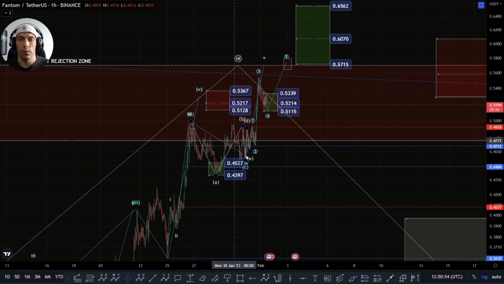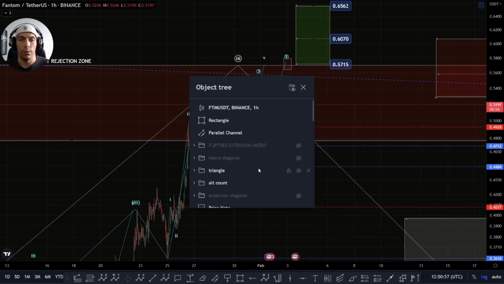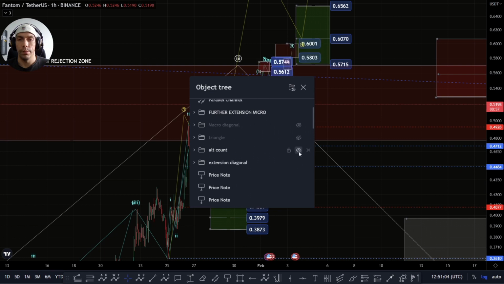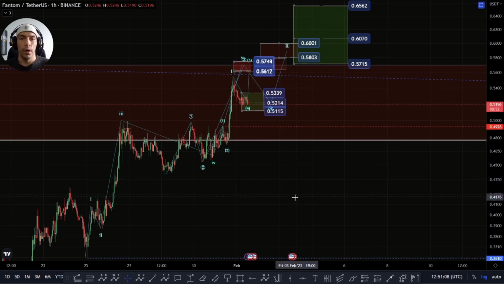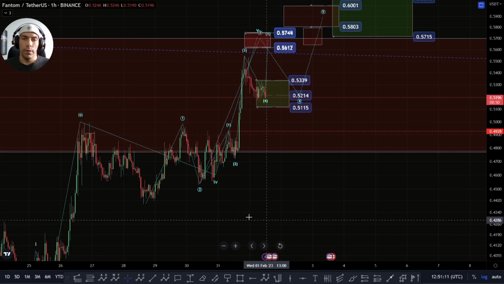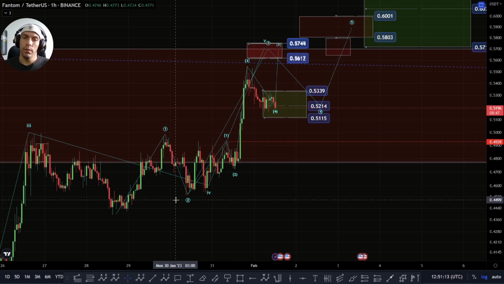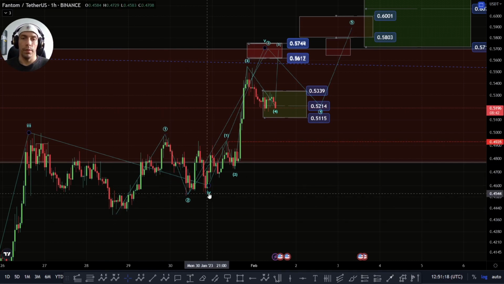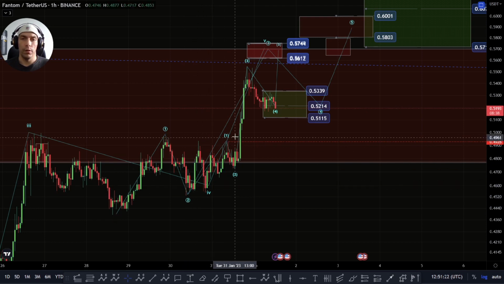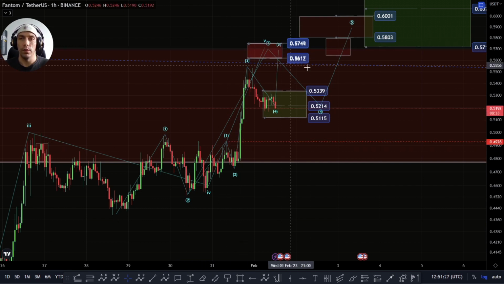Because of this, this move here also is sort of down to interpretation, because if we change this slightly, we can look at this as this one. There we go. I'm going to just remove this other stuff off the screen here. So within this structure, effectively what we would have is the potential that instead of looking at this as a triangle, we can break this move up where this is a 1, and then we can either look at this as a diagonal into here as a wave 1 as a diagonal, 2, 3, 4, and 5, looking for the same target zone.